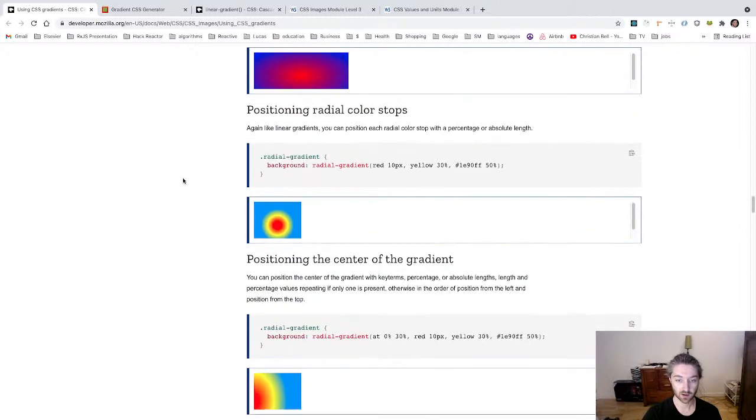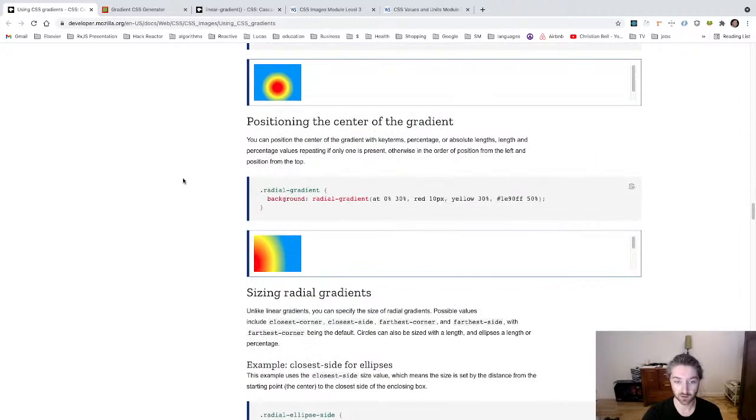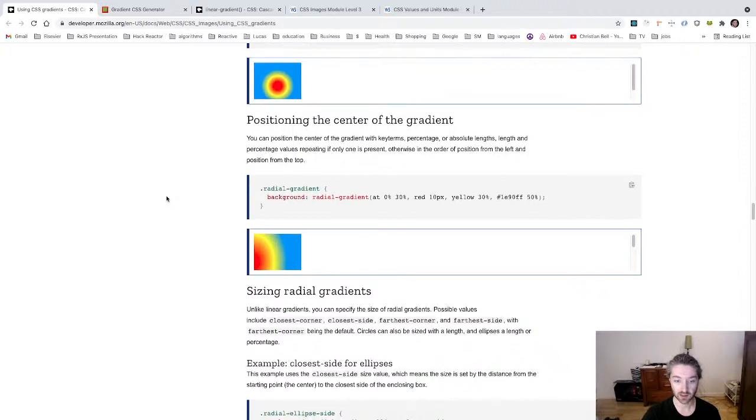Okay, positioning the center of the gradient.